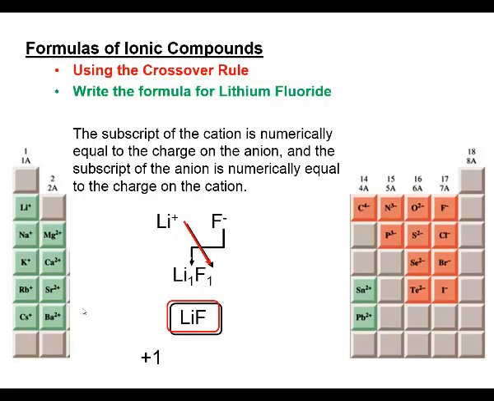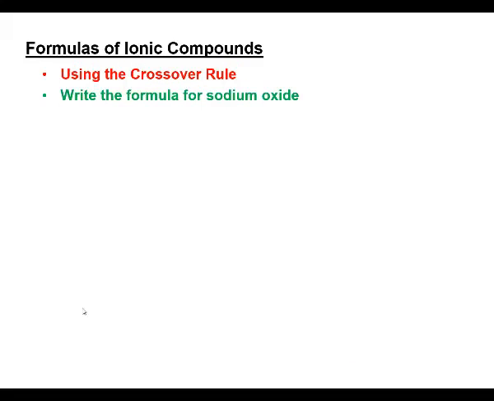Now you can also see how the charges for all the cations and anions add up to a neutral compound overall. So we have a +1 for the lithium cation, a -1 for the fluoride ion. We have 1 of each. We add those up to a 0. So there's a double check that I have the right formula when I have the number of each of the ions there. Now let's try another compound.